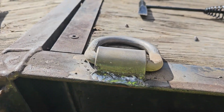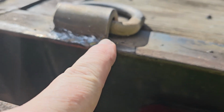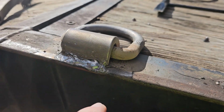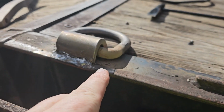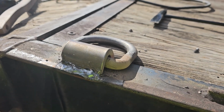Well, not too awful bad. It didn't look too bad, but I know that it's gotten up underneath, the way these things have a bevel on this part there. But I need to come around the corners a little bit more. I want that strength on the side as well as this end part here. But we'll do some touch up maybe at the end.